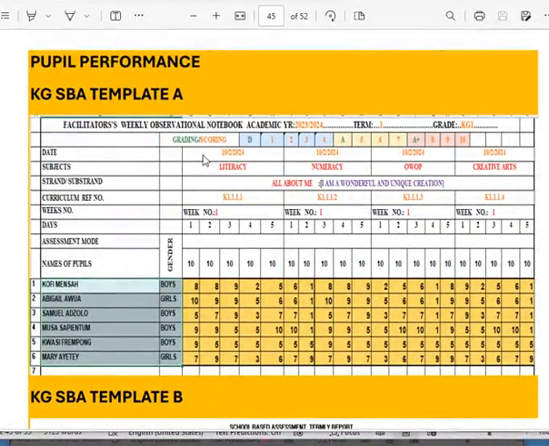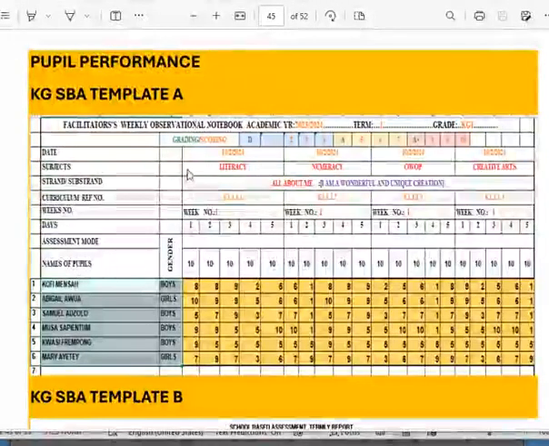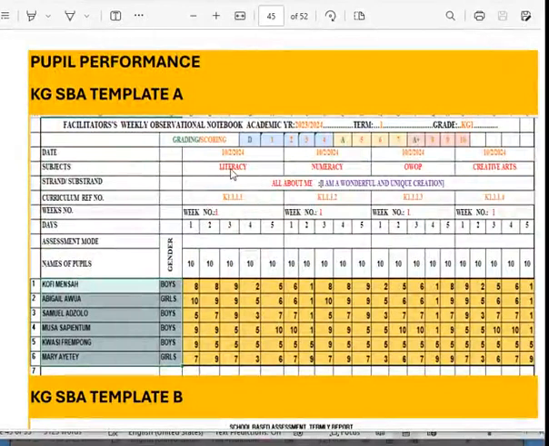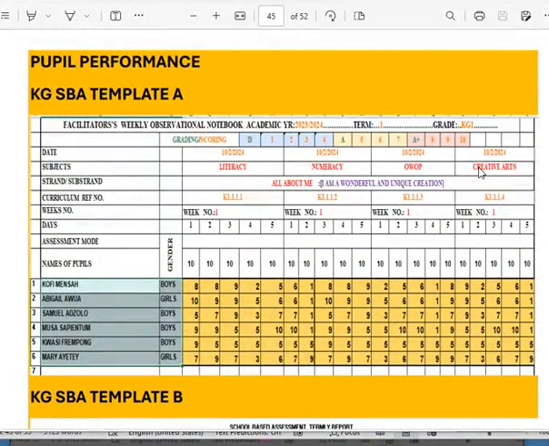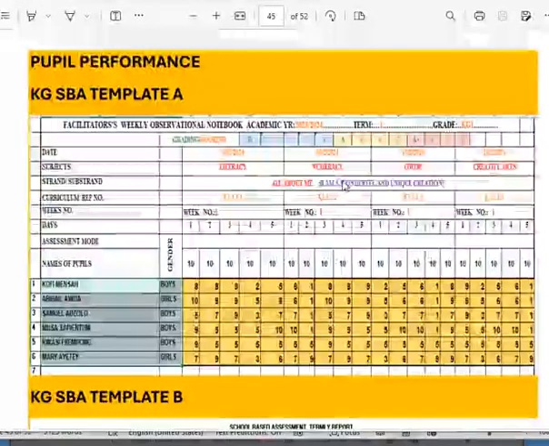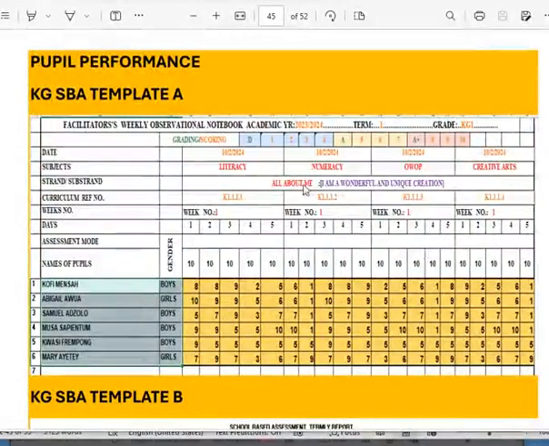we have the date over here. Within the week, the facilitator is supposed to tackle literacy. From the same lesson notes, they tackle numeracy, or develop literacy skills, develop numeracy skills. Then the children acquire some knowledge on the subject matter or the concept, then develop some creative skills or abilities or values on the same substrand. So this is a typical example of "I am a wonderful and unique creation."